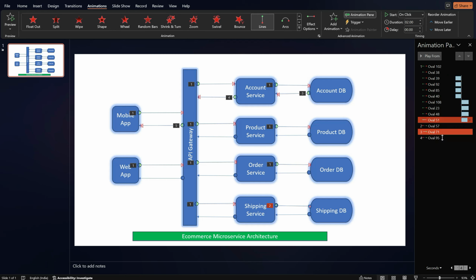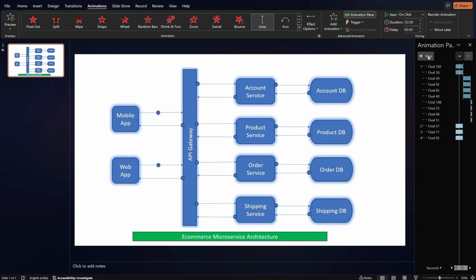This one also start with the previous. Okay, start from the beginning. Let's play one time. Fantastic.